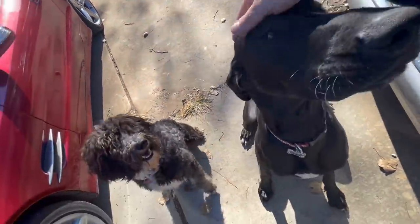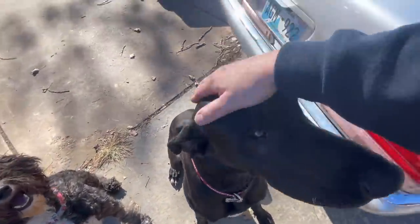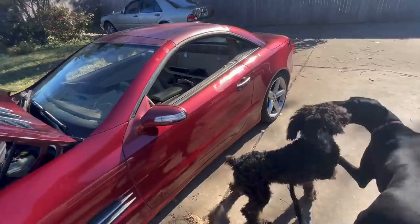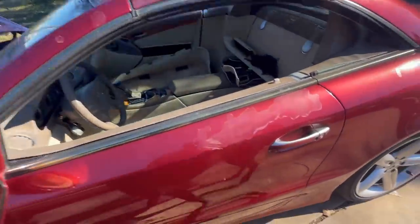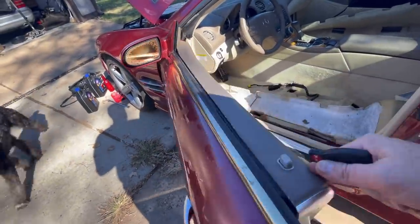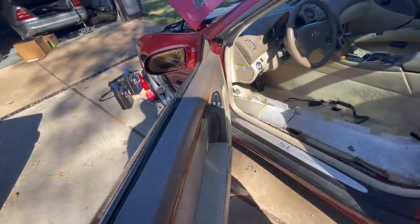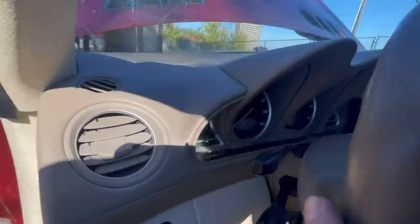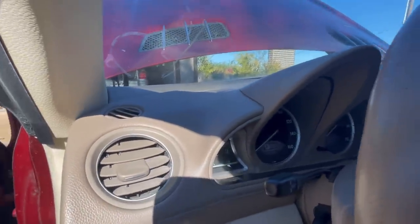Look at that. Pretty dogs. I got the prettiest dogs in the world. Okay, time for this. Let's do it. Watch out. Love the car, hate the color coat. Okay, we're gonna do this. Then we're gonna put the seats in because I'm getting tired of sitting on this railing. Here we go. Ouch.